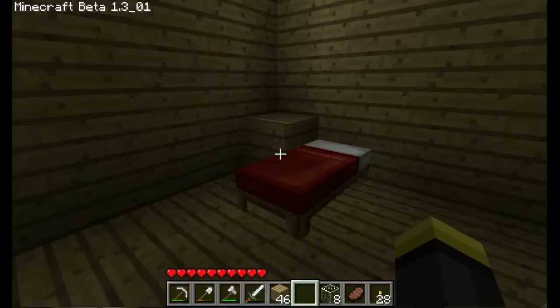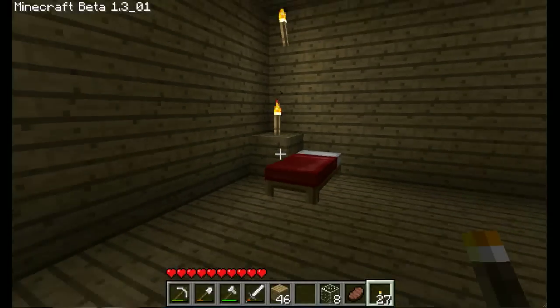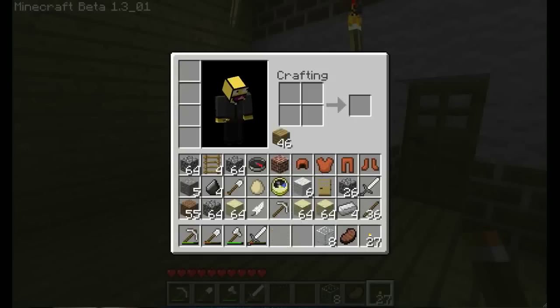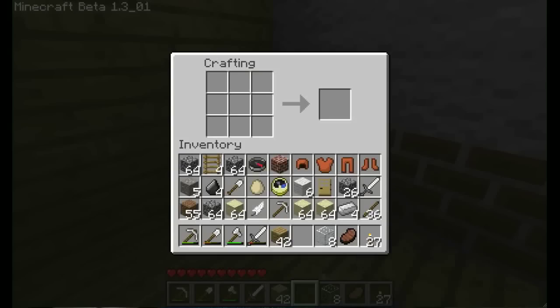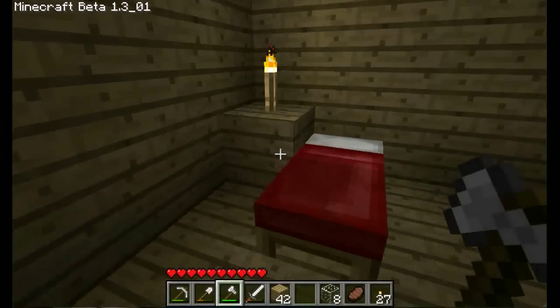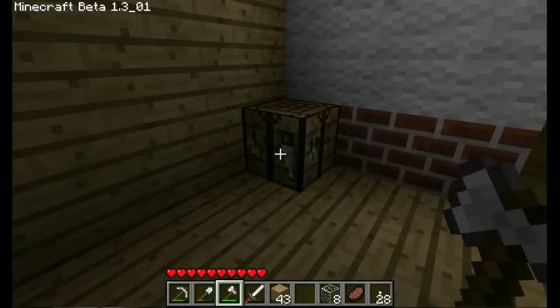So, have our bed and our nightstand. We're going to put a torch for light. I'm going to make some paintings. And I'm going to put a workbench in here because I'm scared. I don't want to have to fight zombies in my own home. This should be a safe haven. And bam. I should actually make this the nightstand. That's brilliant. I'm glad I came up with that.